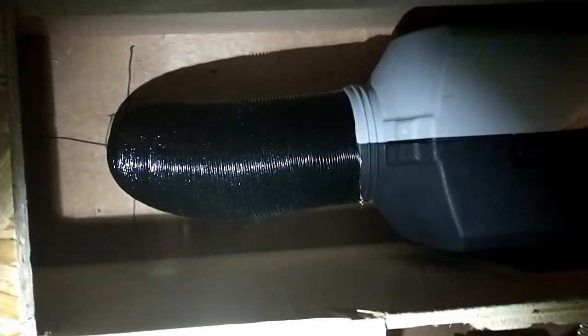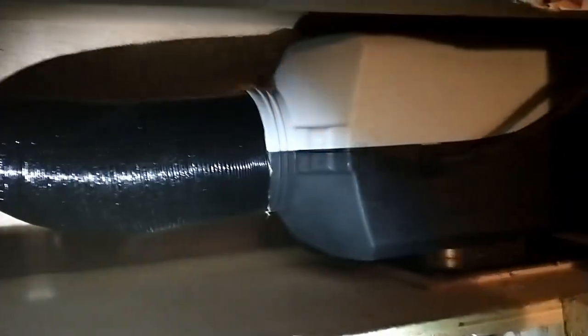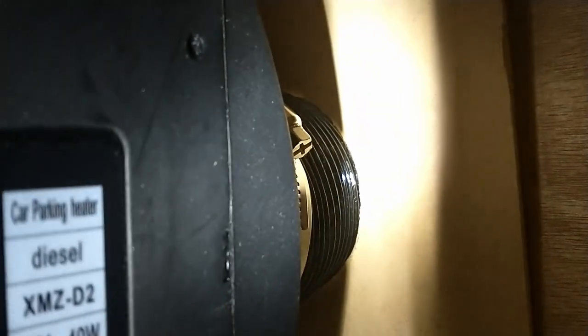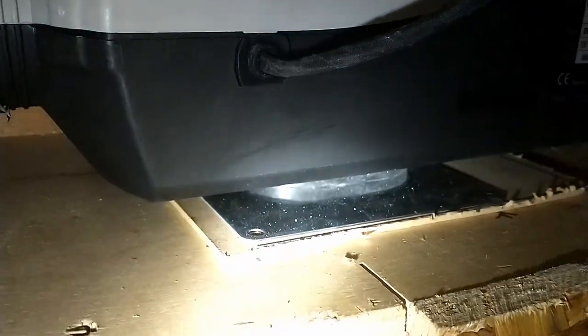Forgive the lighting - it's getting late in the evening - but we've got the mock-up going here. We've got the air inlet unit in place, the ducting back in place, the plates down, and the exhaust mocked up. The air inlet is on the burner system and it'll be in a comfortable spot where we just come back and add clamps and hardware tomorrow evening and get fuel on it.